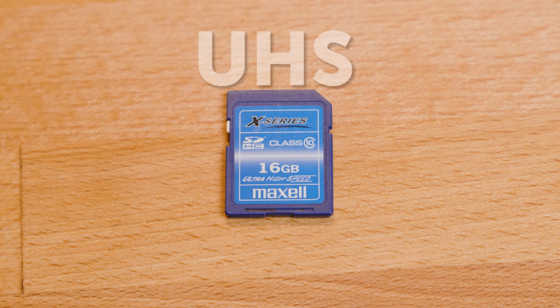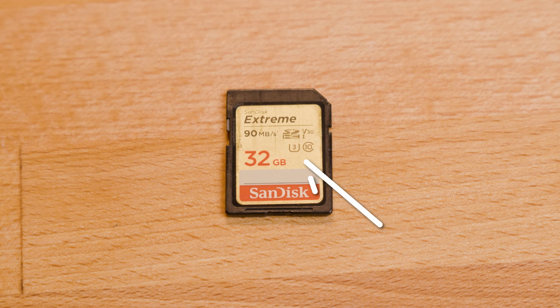But be careful, as this number is only gonna represent the guaranteed minimum write speed, and in most cases, the write speed is gonna be a bit higher than that. As time went on, images got bigger and bigger and needed to be written on the card faster. So they came up with the UHS standard, which raised the maximum possible write speed to UHS, or ultra high speed. Now UHS gives us the same information as class, just on a different scale.